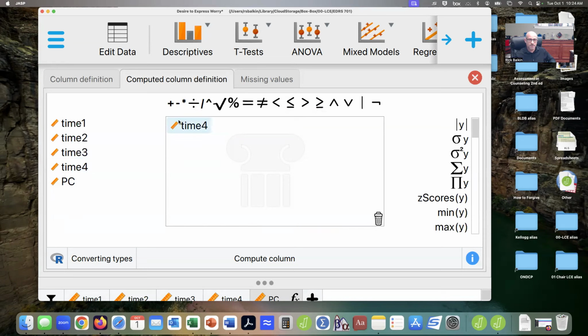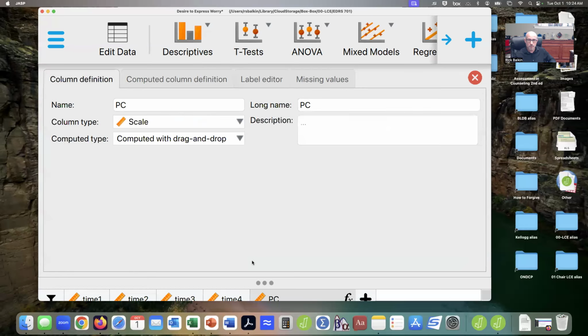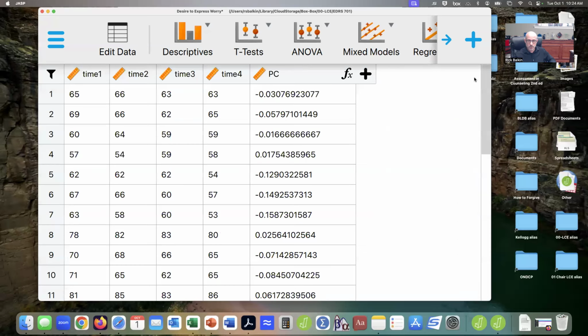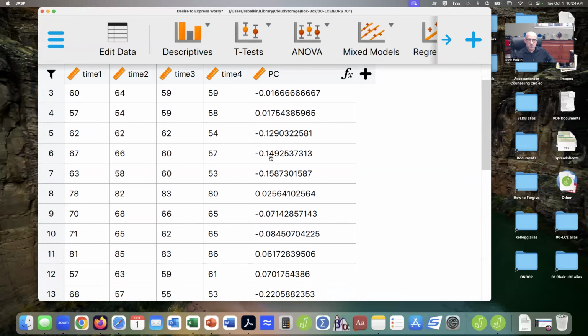So we take time four and subtract it from the baseline, time one, and then divide it by the baseline. And then I click compute column. I can click this off. And so what it's done is it showed me how each person has a reduction from time one to time four. Notice that the first participant had a 3% reduction. The sixth participant has a 15% reduction.